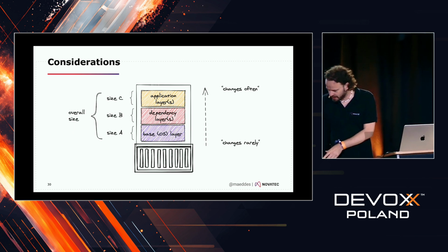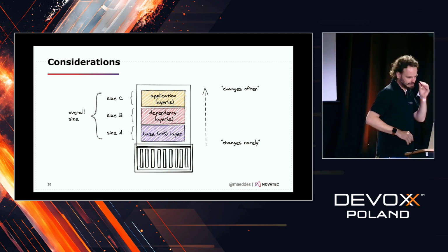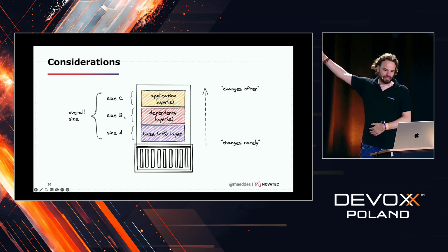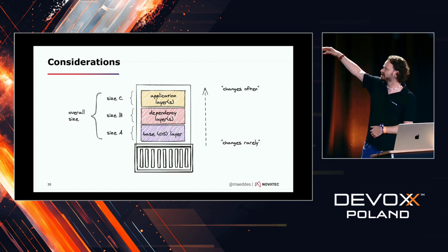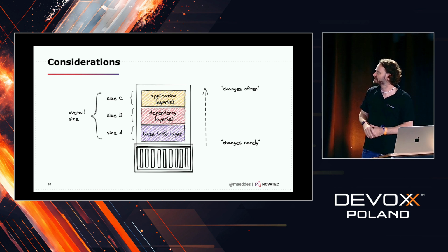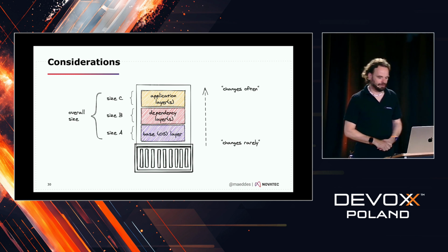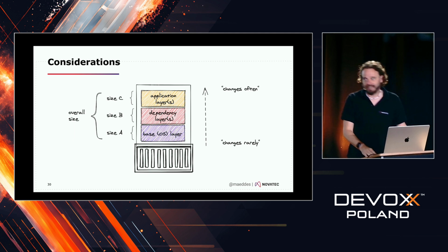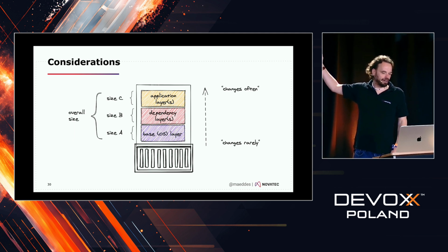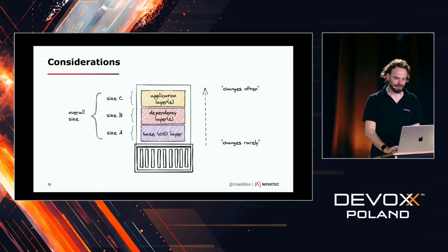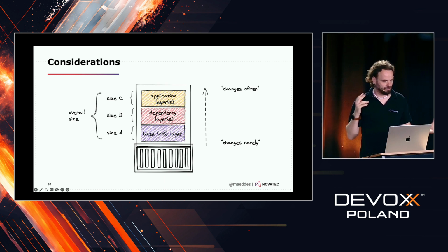Now, a quick word about the size. As I said, the image consists of layers. You have a base layer, you have certain dependency layers of libraries and other things, and the application on top. Now, if you rebuild your application over and over again, most likely the top layer will change with every build, because then you get a new code artifact. But the layer on the bottom should actually change very, very rarely, especially on the base OS side.